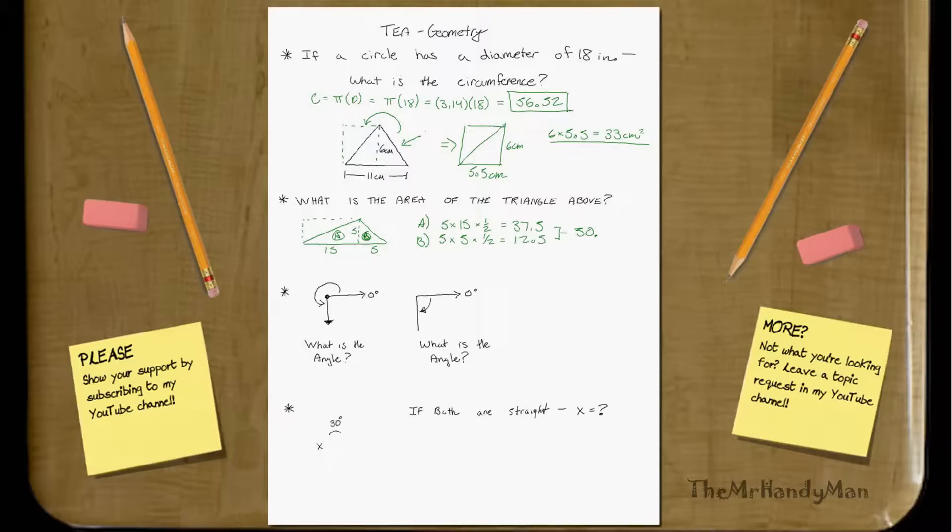Now, some of you are probably thinking, well, you know, I know that there's another way of doing this. And the reality is, you don't need to split it up like this. You can actually just ignore it and do base times height times 1 half for all triangles. So let's try it again.